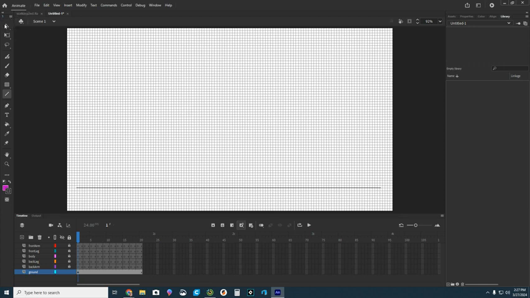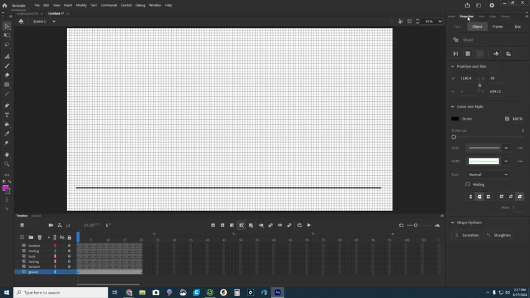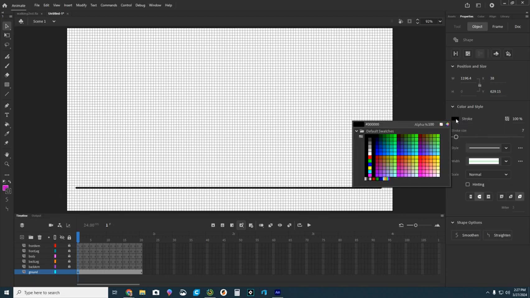At the very top of the toolbar now, I've got my selection tool. I'm just going to use the main selection tool, and I'm going to click on my line, and then I'm going to go over in my properties here and click the properties tab. And now you'll see I have a slider over here on the right, and I'm going to make my line a little bit thinner. I'm going to make it so it kind of stands out. And then if you want to adjust the color, you can do that by clicking where it says stroke.